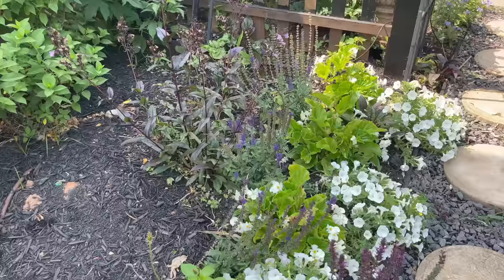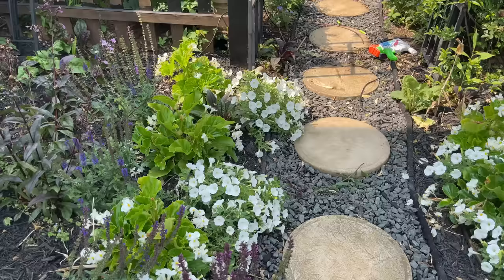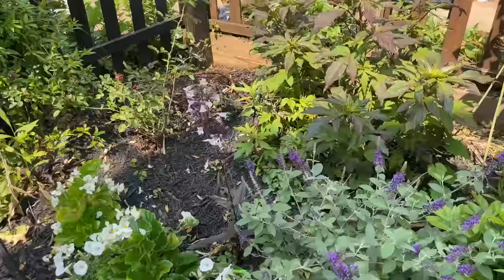So we're gonna start over in this area and also on the other side. I'm also gonna add in those 2 Invincible hydrangeas in the back, the pink ones. I'm gonna add them here just to tie everything in. I'm gonna take out this hibiscus.